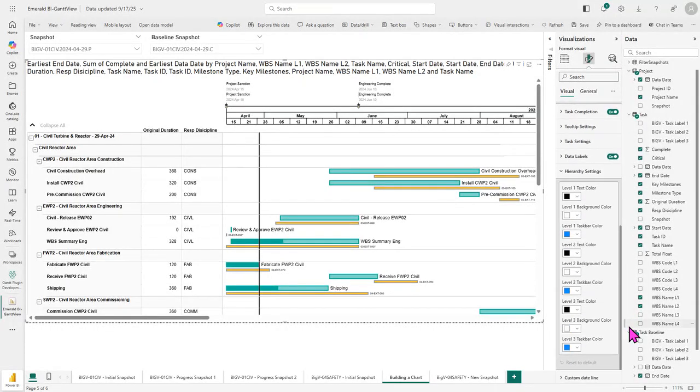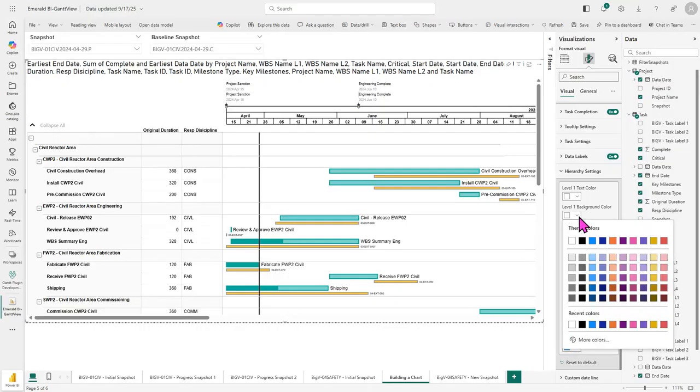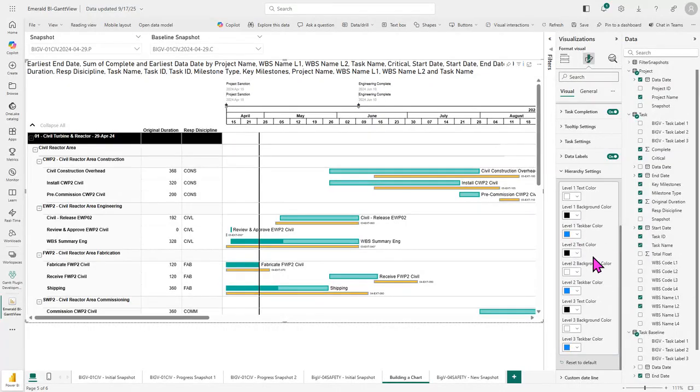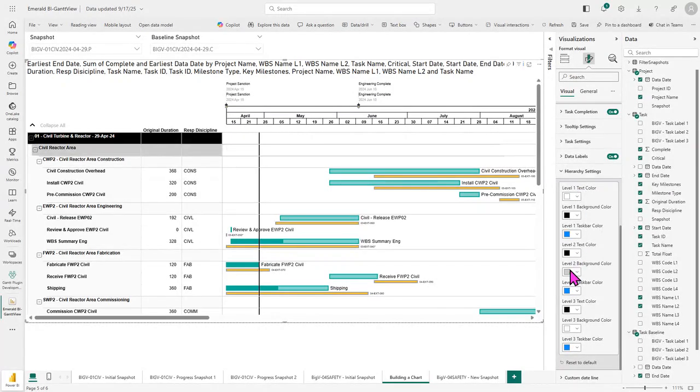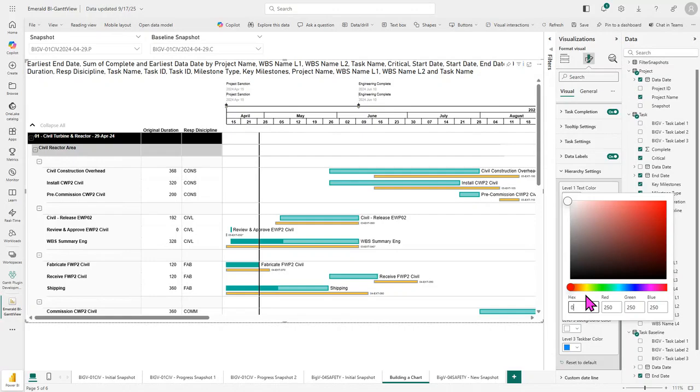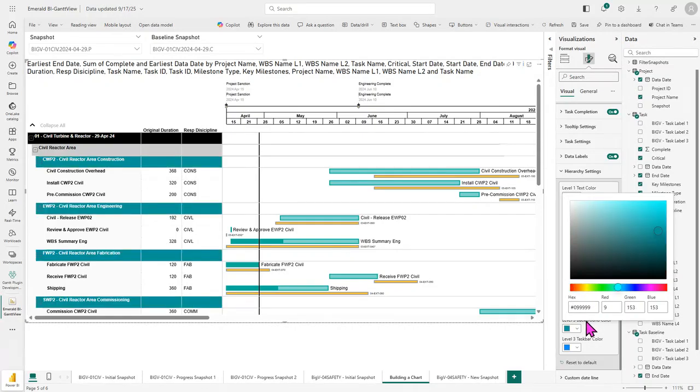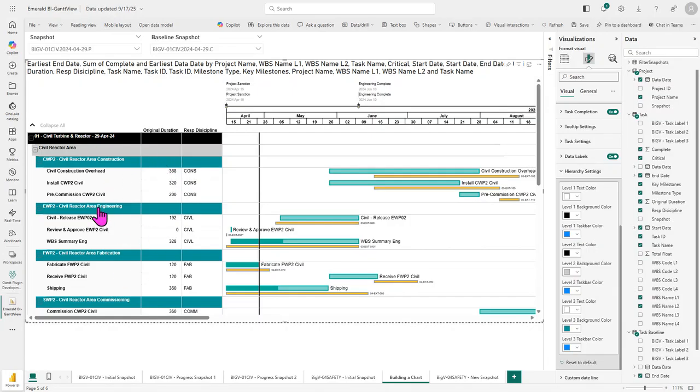So going back down to the hierarchy settings, the other thing we can do here is adjust the actual activity table colors for each hierarchy level. So I'm going to adjust them to reflect our company colors right now. I'm going to set level 1 text color to white and the level 1 background color to black. Level 2 text color I'm going to leave as black and have the background color a nice light gray. Level 3 text color I'm going to put to white, and then I'm going to set our background color to emerald green. And you'll see really nice and easy, we now have our activity table customized to fit our company.